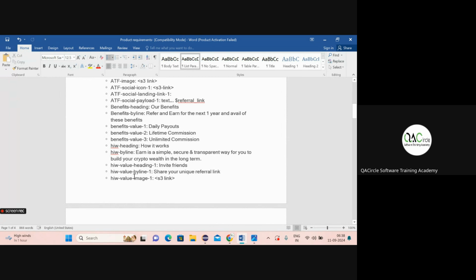And there is a how it works value heading, that is invite friends, and it has a byline, share your unique referral link, and it has an image. That image will be available in the S3 bucket, and it's an S3 link.